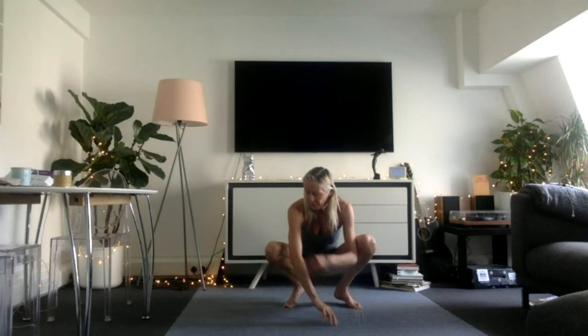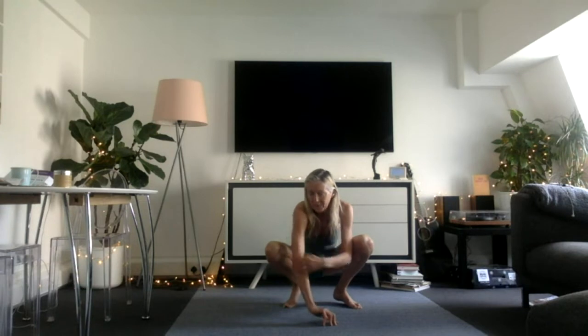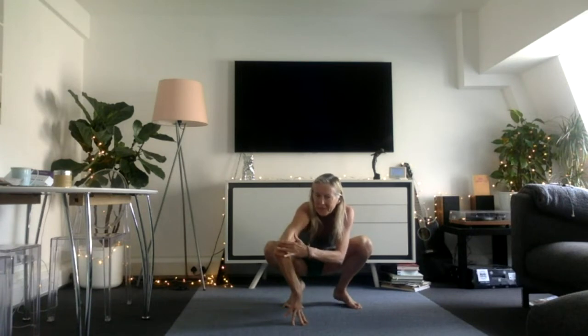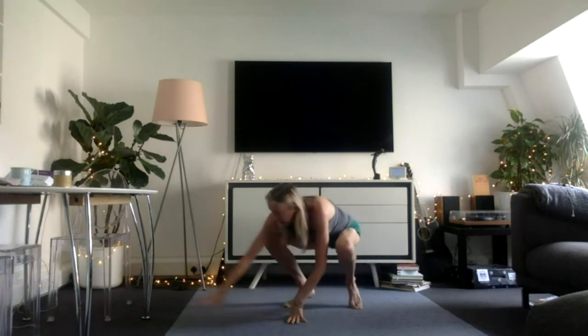And also, what you're trying to do is get your knee as high up this upper arm as you can, because this upper arm becomes your shelf. And you don't want to fall off your shelf. You will start to slip down to the elbows. Try and start up as high as you can. So that's the first thing I'll say by facing you this way.